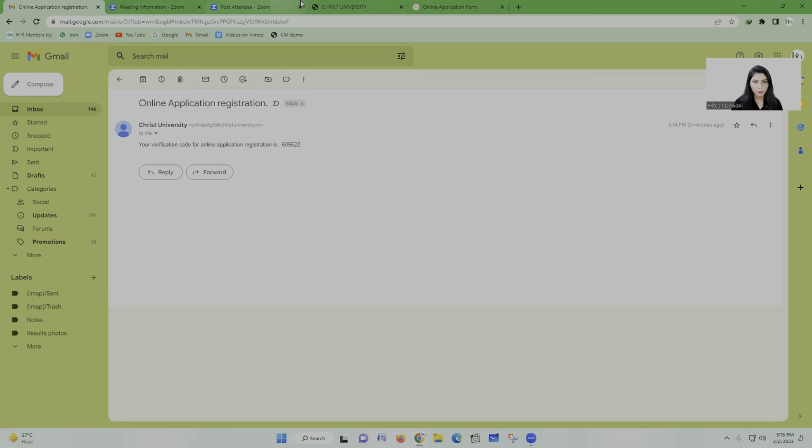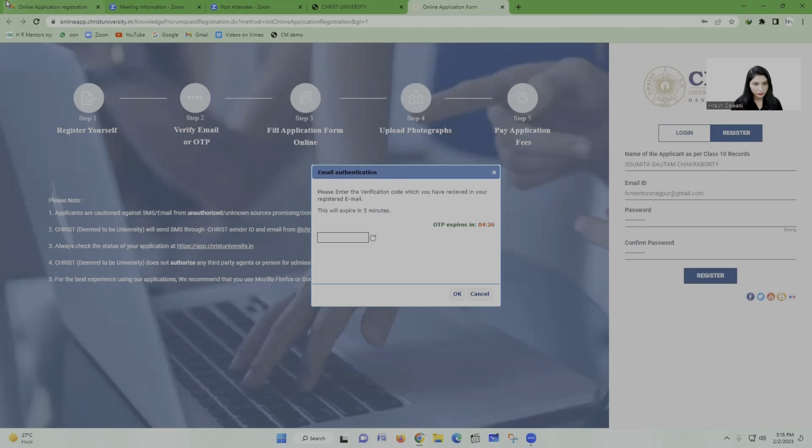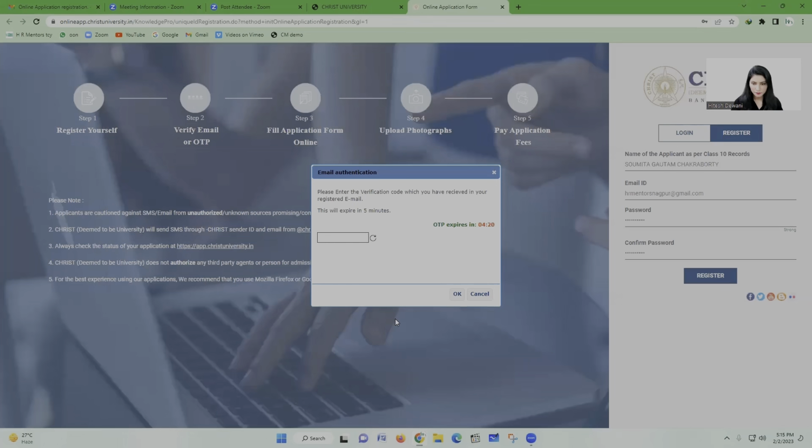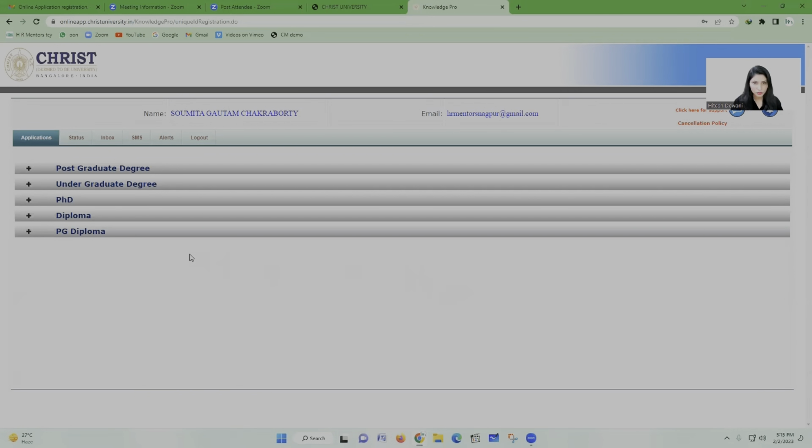So I'll go back to my portal. It's 605522, and it's done. So you have successfully registered yourself on the Christ University's portal.